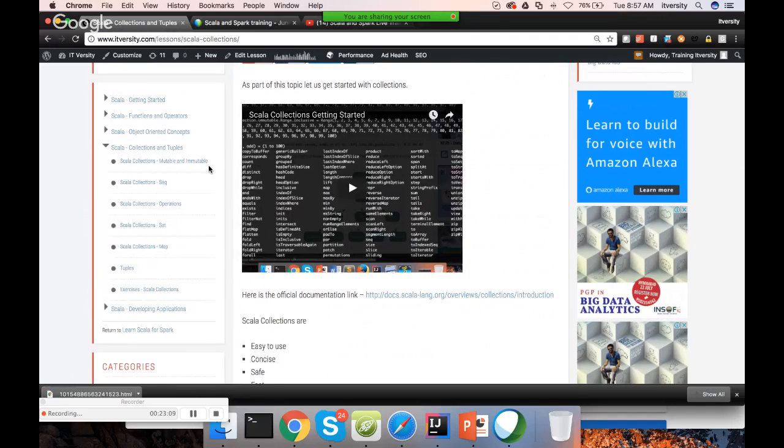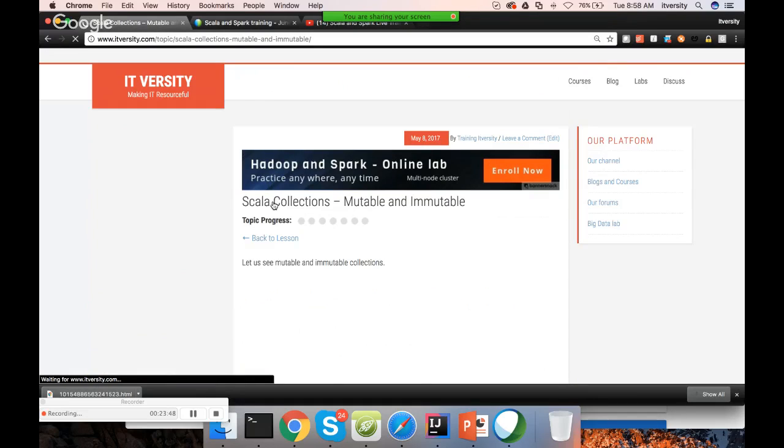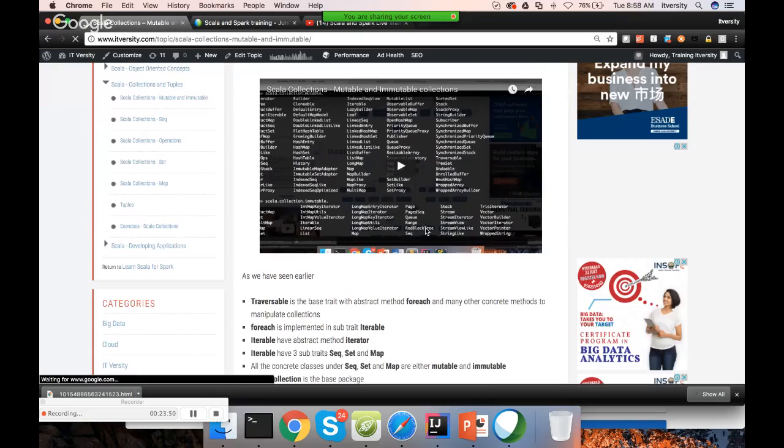So tuple is different. Tuple is not a collection. It does not implement or extend any of the classes we have seen in the hierarchy. The major difference between collections and tuples is that collections are typically homogeneous. So each and every element in a collection belongs to one particular family, whereas in a tuple, you can have heterogeneous elements, and we can actually have a tuple of collections or a collection of tuples also. We will see tuples quite extensively, and they are also very, very important from a Spark perspective.